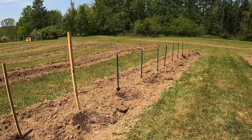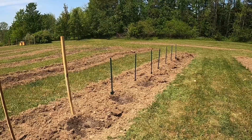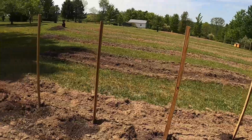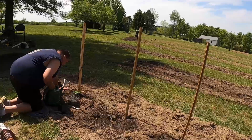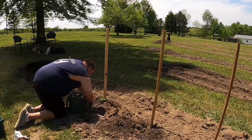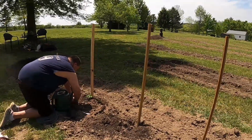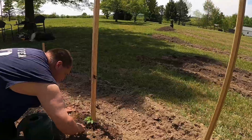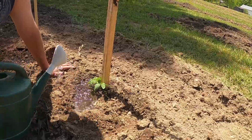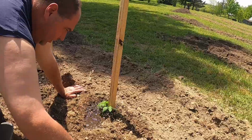The other kind of tomato I was talking about earlier, I forgot I had a kind called Gladiator, which is a real big kind of like a paste tomato. So I'm interested in seeing what those look like as well, because I've never grown those before. You can see I'm giving them a good generous amount of water.